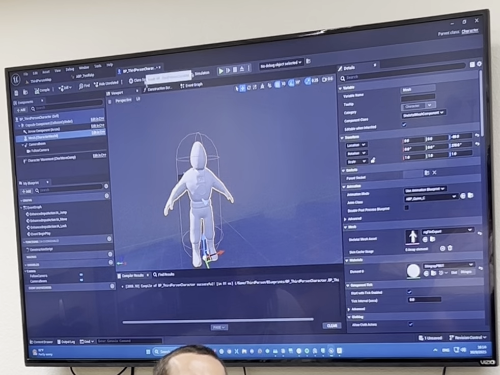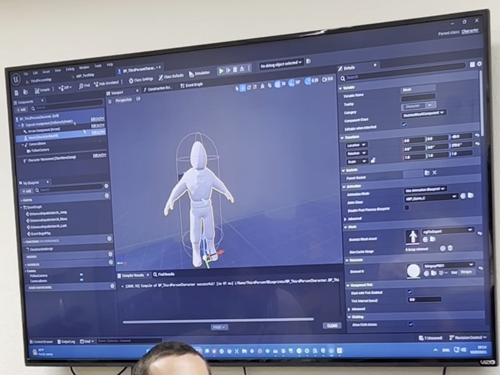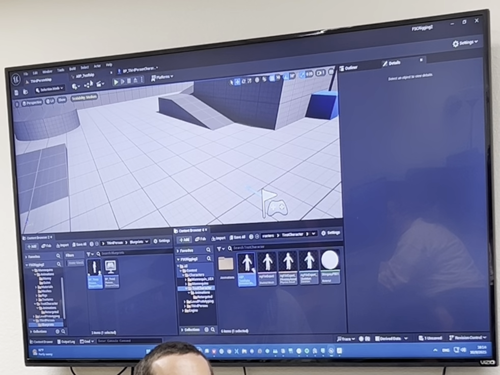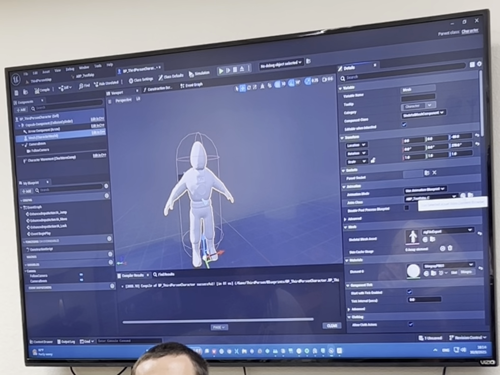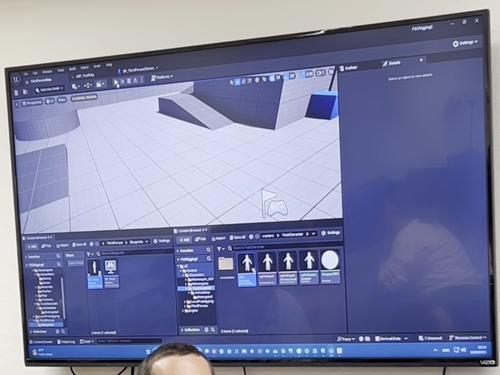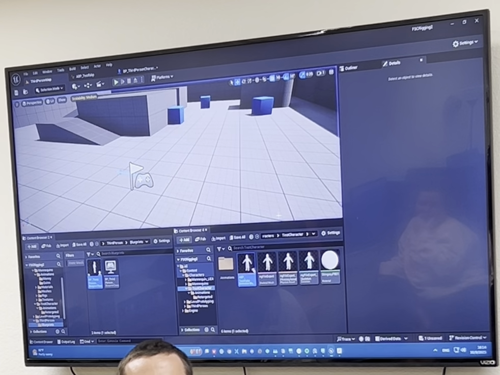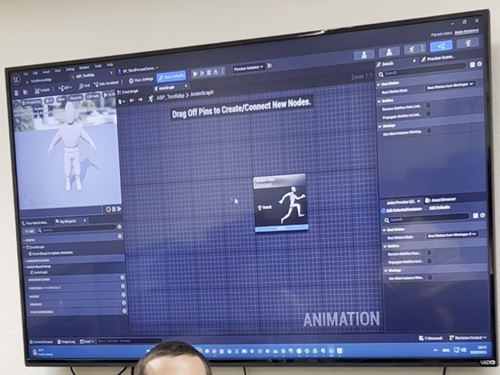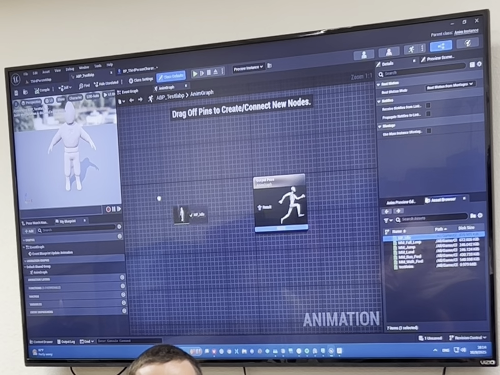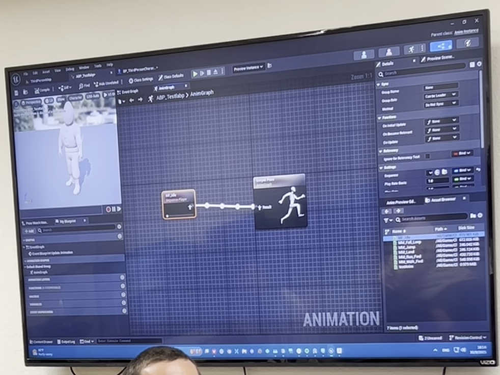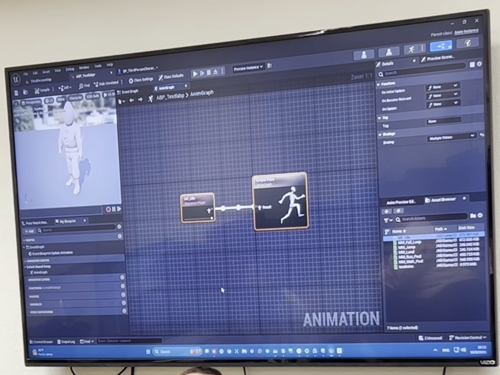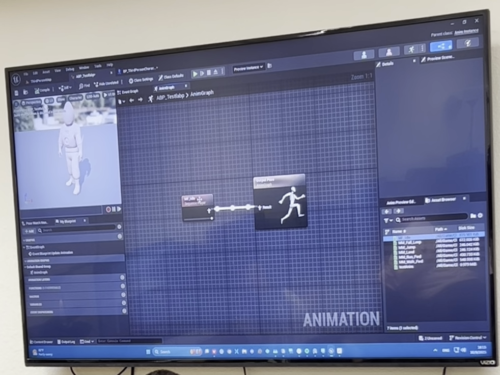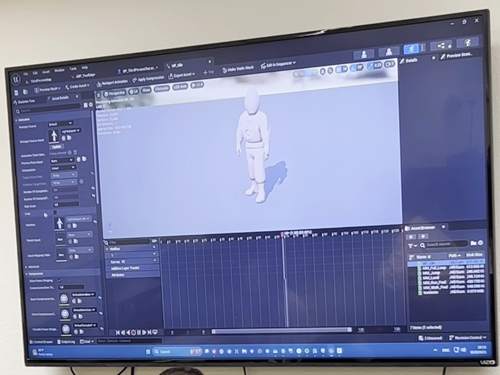Alright, so now we need to make this work. We take our animation blueprint. This is the part that'll make him move, and we apply that here. Now, what's gonna happen when I run the game? Nothing will happen because we don't have anything in this. So let's prove that we have this hooked up right. Let's take our idle animation and connect it directly. It's a real simple animation blueprint right now, but this is kind of like the hello world of an animation blueprint. We've just got one animation and we're just playing it. Oh, and it's not set to loop. Let's open this up and check loop.